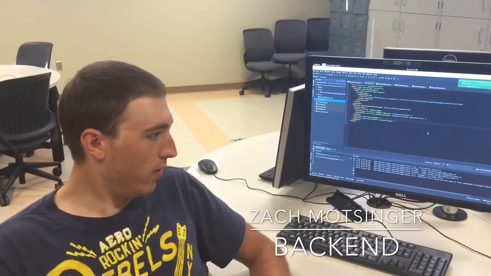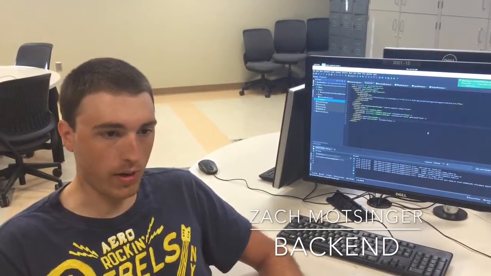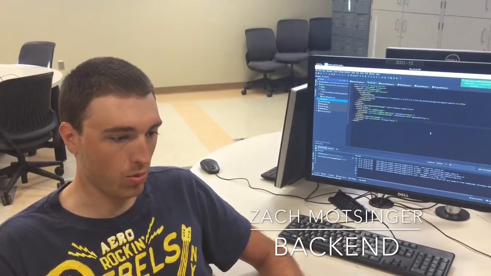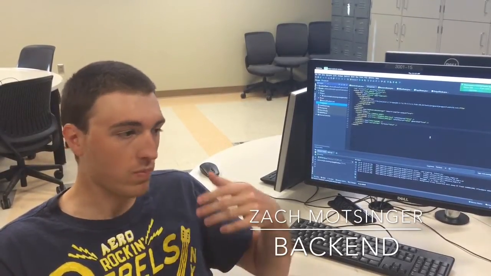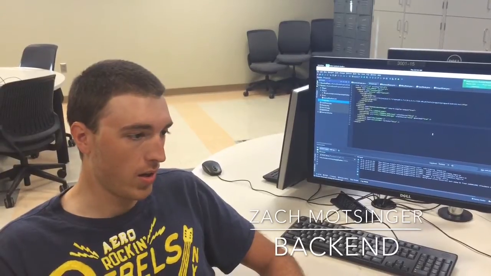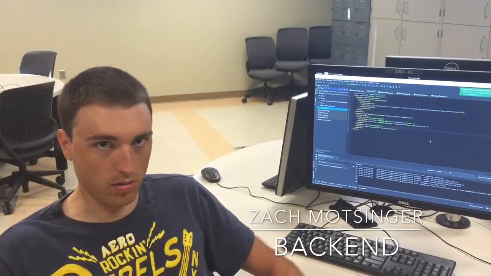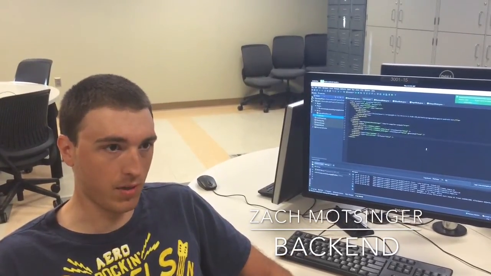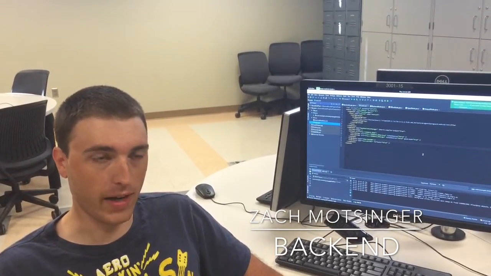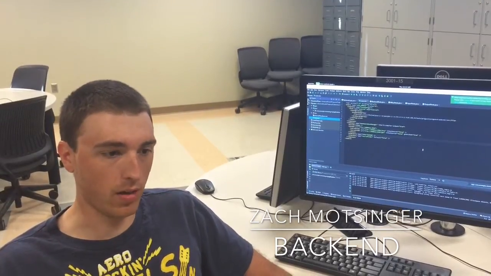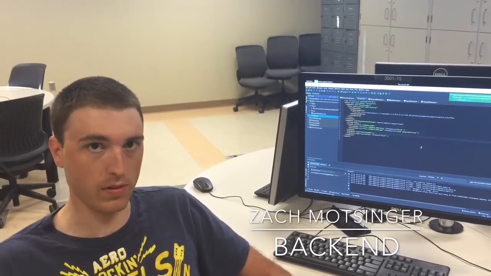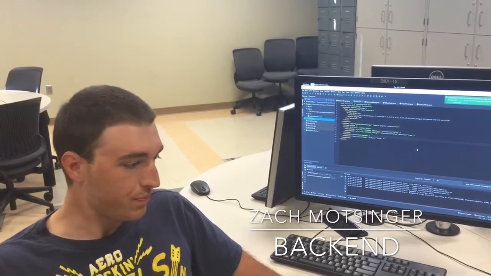So we've built from the ground up nodes in the back end that will store values and output information. Right now we have input nodes and output nodes, and we have the framework set up for if nodes and loops and stuff like that. The way this all works is they're connected to a common parent class, so they can all be stored in a similar hash table, and they can be given ID values so they can be referenced later and they can talk to each other.